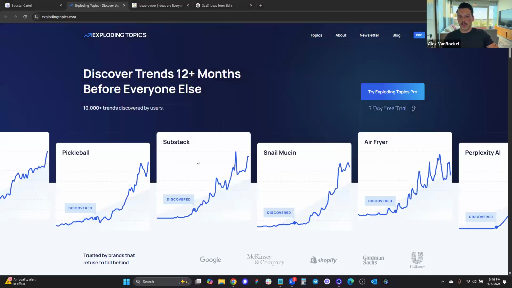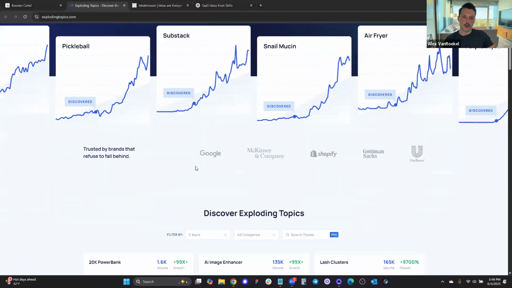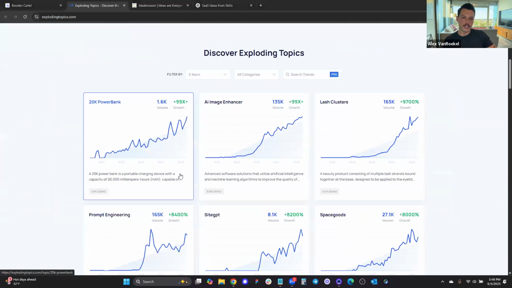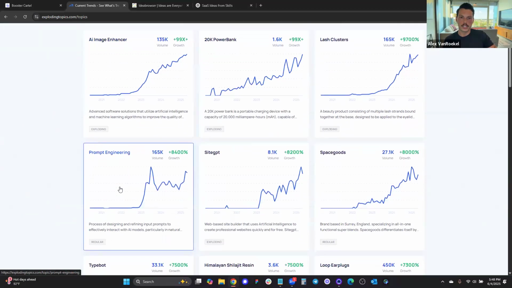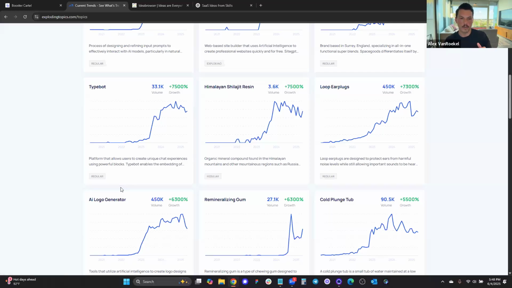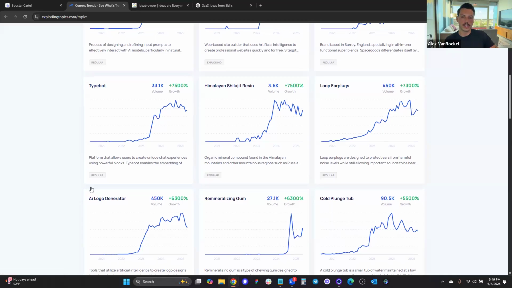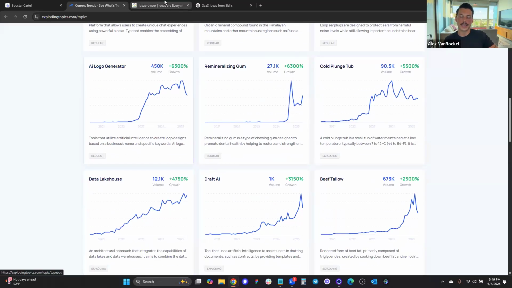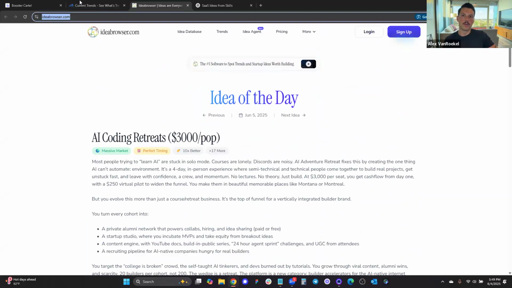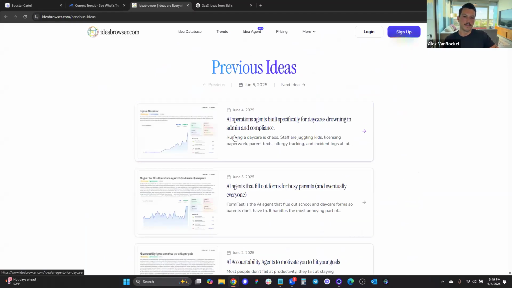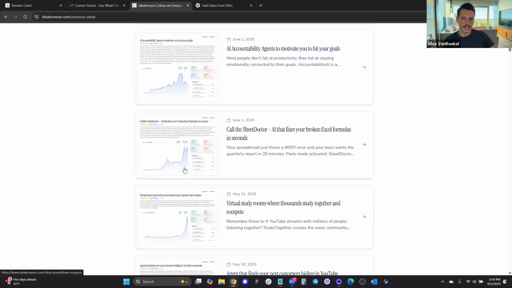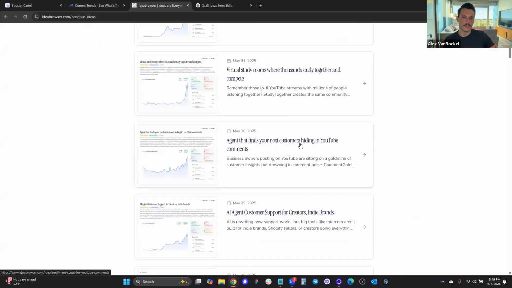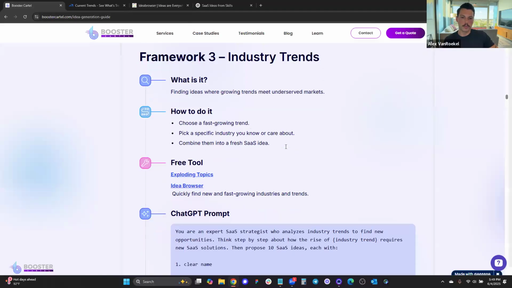So these will show you trends. And especially if you have some insider information on some of these trends, or you can pick up on some of these trends or add some of these trends to a skill that you already have, that can be really helpful for getting a lot of eyes on your SaaS app early on. So both of these links are going to give you a bunch of ideas for different types of apps that have kind of spiked in interest recently. So those should be helpful to come up with a bunch of ideas.